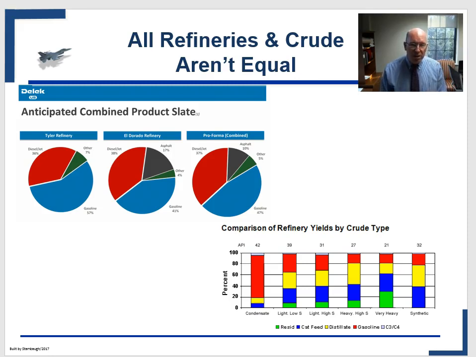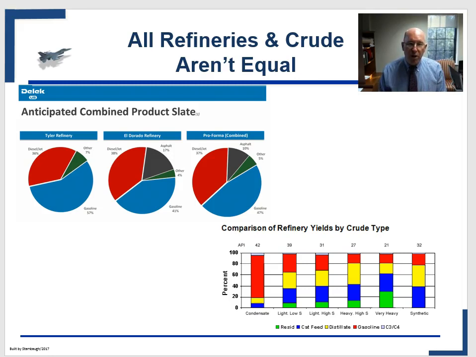And what that suggests is one of two things, and it's probably a combination of both. One is the Tyler refinery has more processes built in it such that they can convert some of the heavier stuff and still get gasoline out of it. It also may suggest that the Tyler refinery maybe doesn't take in as much heavy crude to produce what it produces. But the refineries themselves have different levels of capability, and you can see the crude isn't equal.